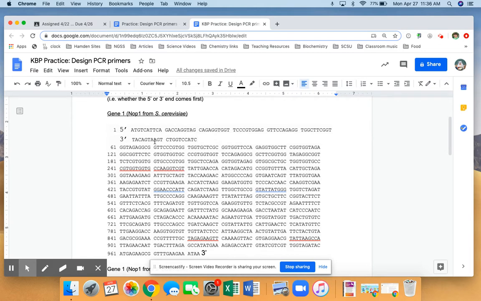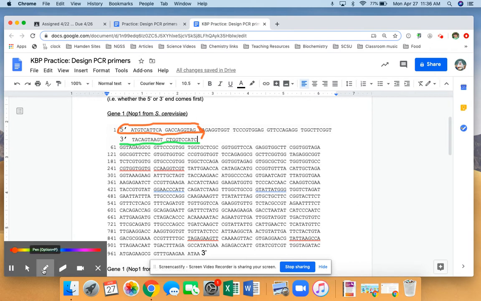But because the polymerase wants to travel in the 5' to 3' direction, it's really going to be reading the bottom strand. So the bottom strand is what's being used as a template, but the new DNA that's being made, or the new primer, has to start with this one. So this is what you want for the primer. This segment here is what you want for your forward primer, because as the polymerase takes this and extends it, it's going to be reading more of this bottom strand.